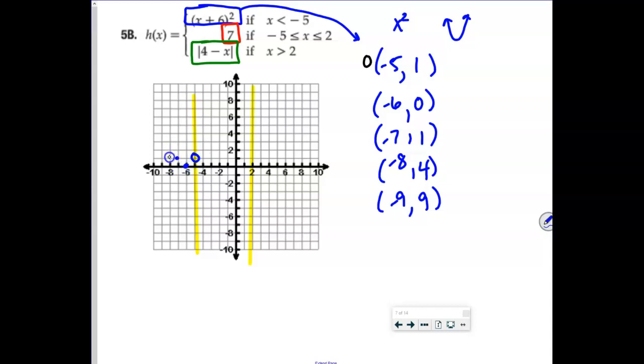I'm so glad you guys gave me all these points because I can really see the shape coming together now. A lot of kids get confused with where the vertex is located, and they think whatever they plot the first time is the vertex, but that's not always the case. Like for instance here, that first point that we put an open circle at, definitely not the vertex, because we knew the vertex was at -6, 0. So the moral of the story for a parabola and all nonlinear functions: give me lots of points. Then you won't make a silly mistake.